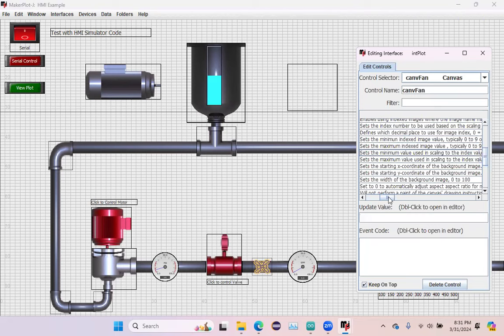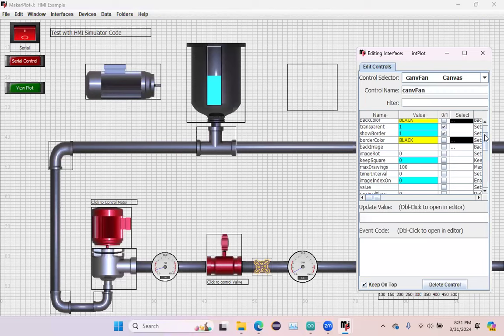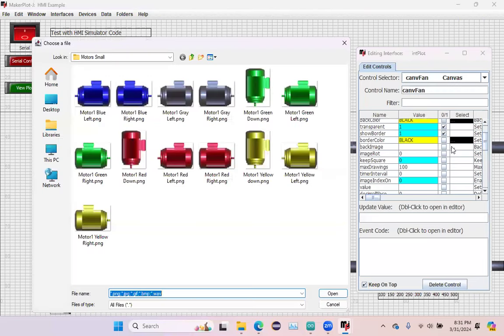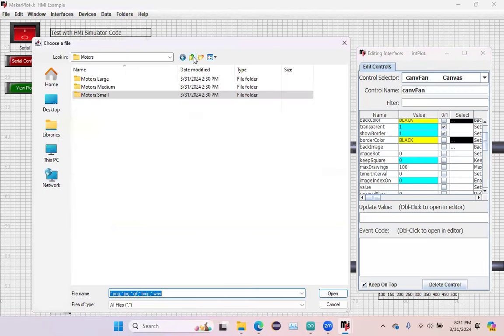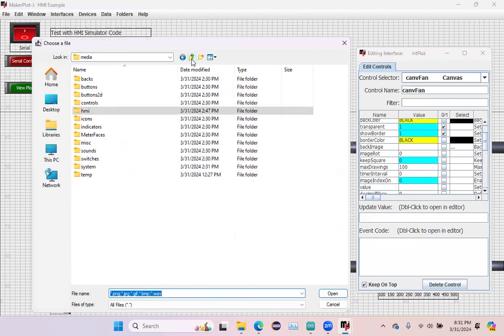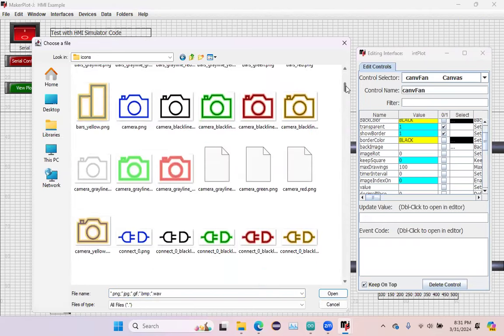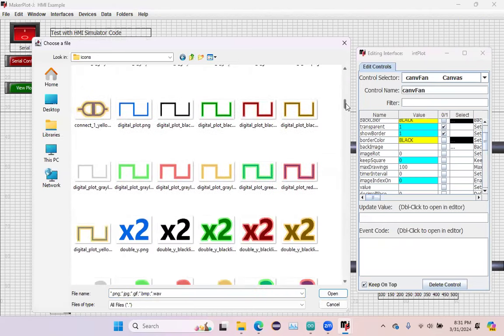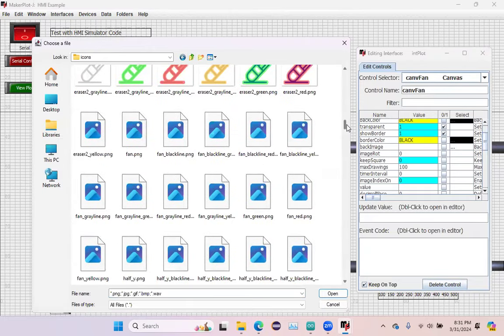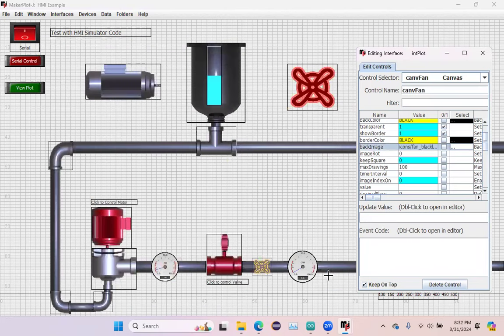And the background image for it. We'll go digging through our images here, go into our icons, and find a fan down here somewhere. There's one. We'll do that one. That's good. Nice looking. Okay, so we assign the background to it.